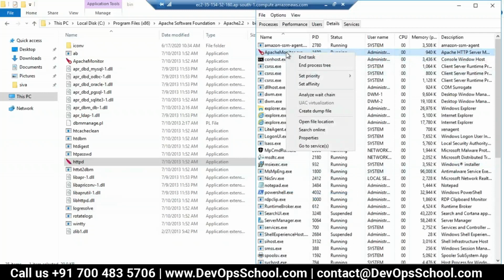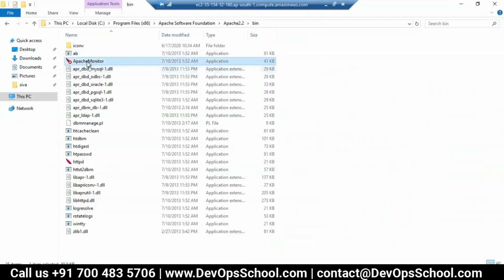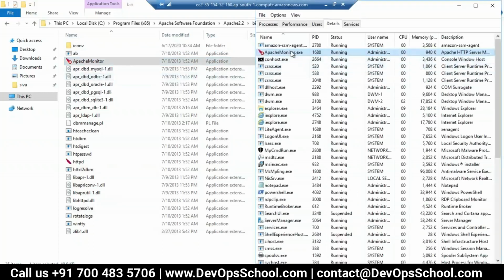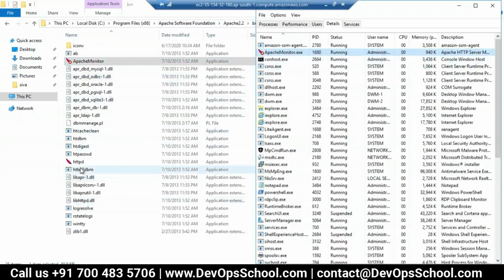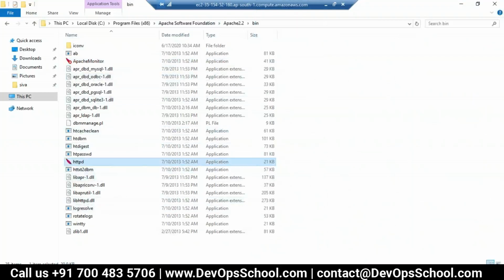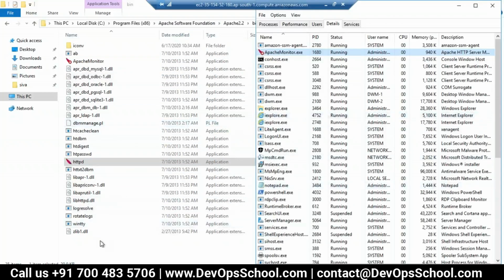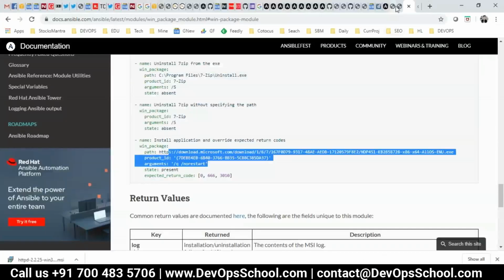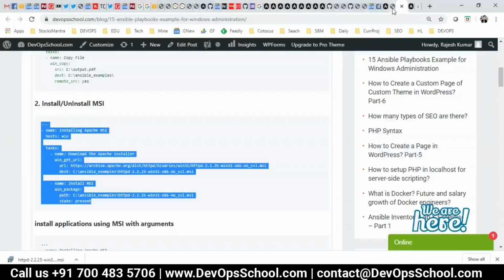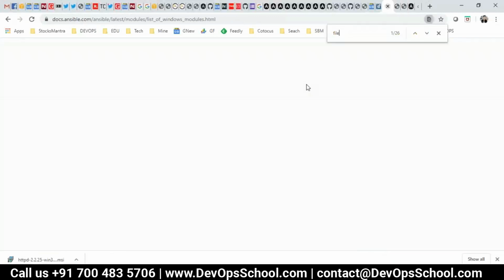So yes, you have to go to, this is the service and this is the file. So you have to go and run this file in this location. Now the question is, how do we run this file? For that, there is one module, and I know that you know, that is win_command.